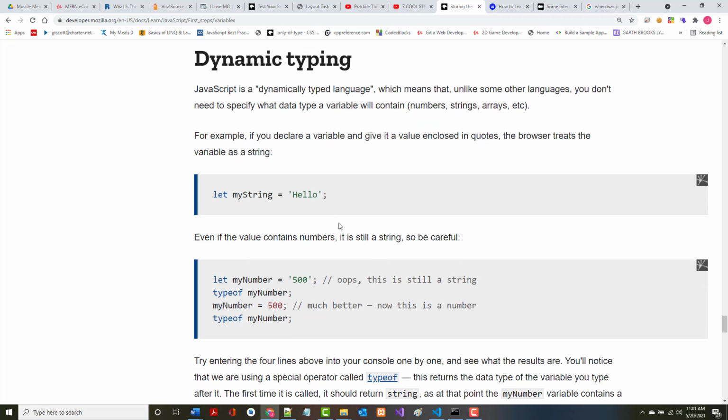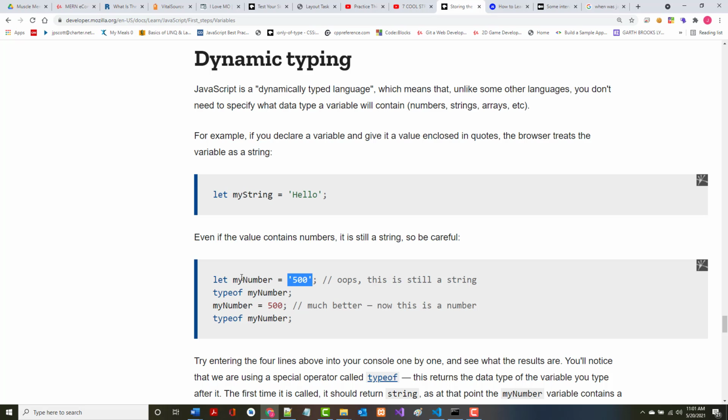All right. Dynamic typing. JavaScript, as mentioned here, is a dynamically typed language, meaning that unlike some other languages, you don't need to specify the data type. The system figures out that based on the fact that this is in single quotes, this must be a string.